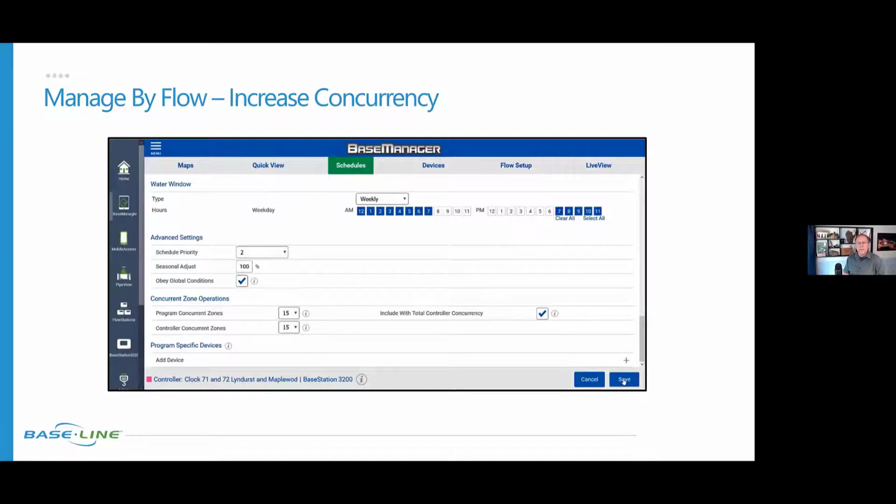And you may mention this, but I'll just say it anyway. If you set the concurrency to 1, it'll still only run 1, even though it could run up to 50 gallons a minute, because you would have restricted it to just 1 zone. Right. You essentially handcuffed it by not increasing the concurrency. So we want to give it as many possibilities and options as possible. Yep. So if you do want to manage by flow, you should open up that concurrency, like you just said, to let the controller have as much variability with those puzzle pieces to fit them all together, the puzzle pieces being zones. Right. Spot on.